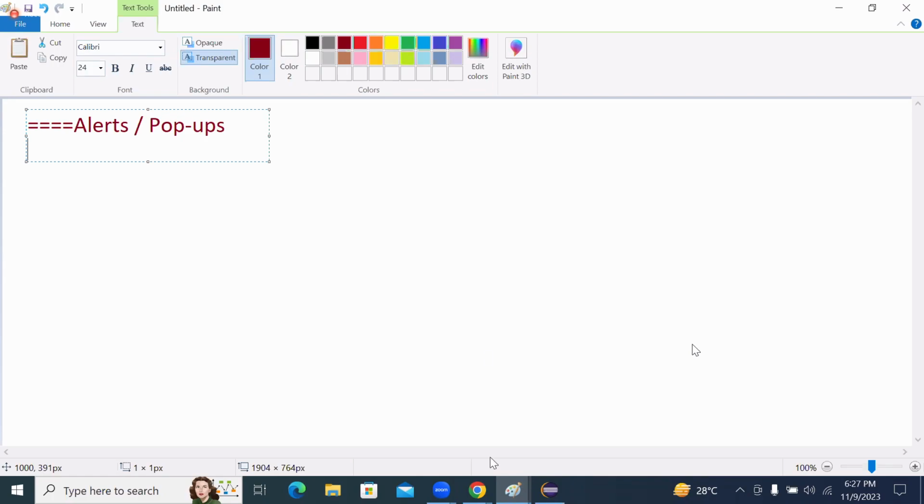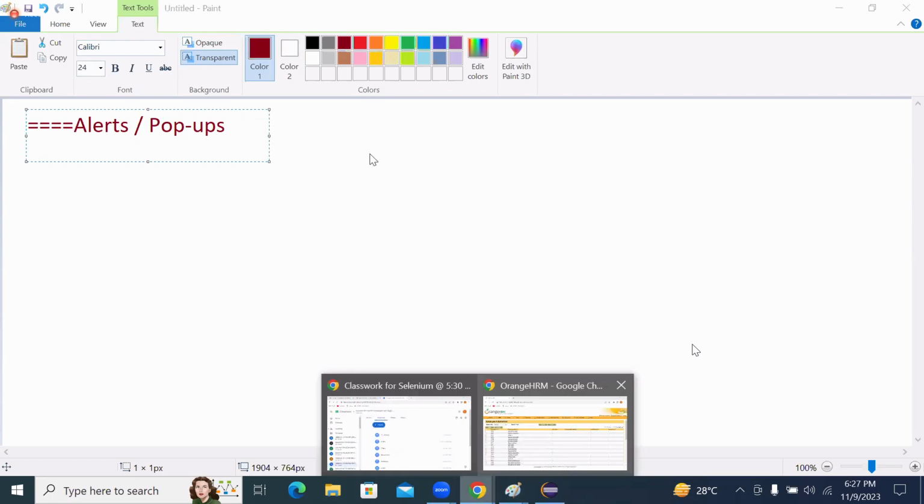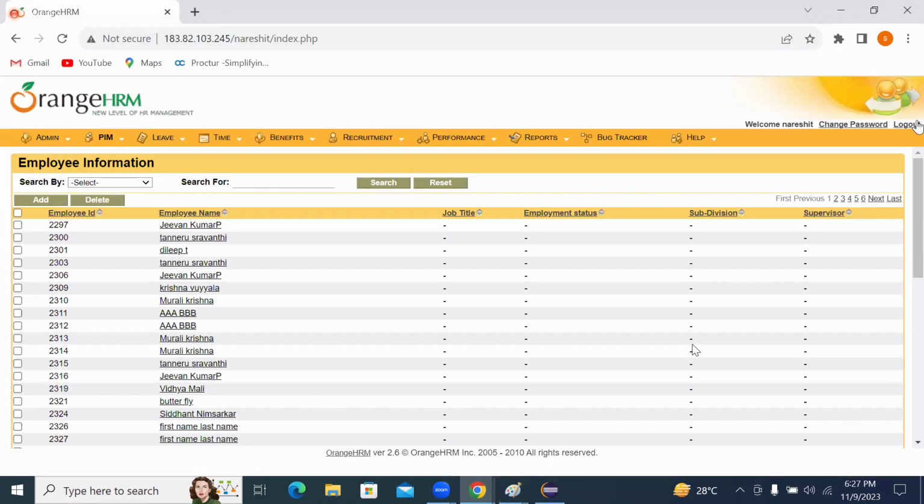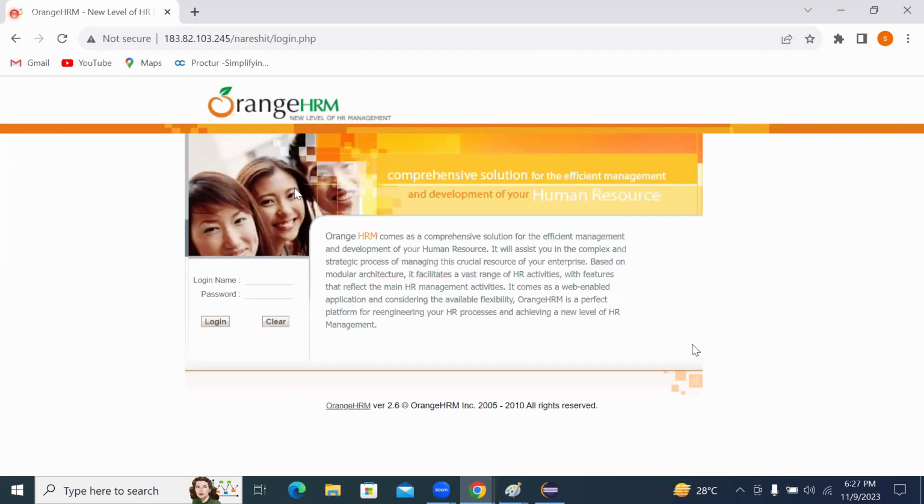See the steps here. What is the first step written? Launch browser. After that, enter URL. After that, enter username. After that, click on login button.